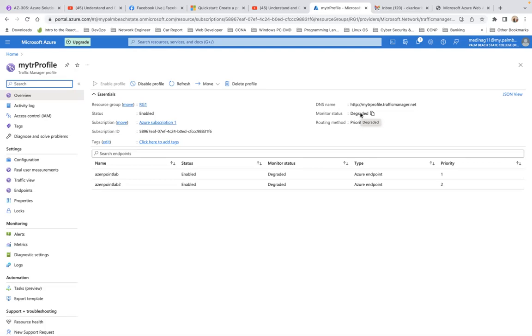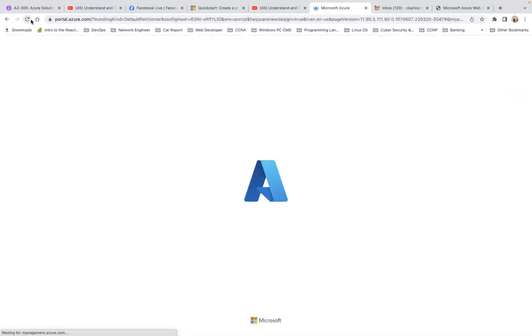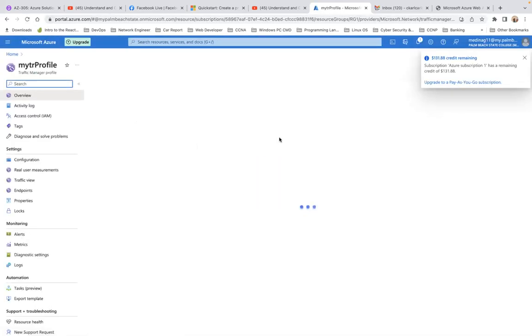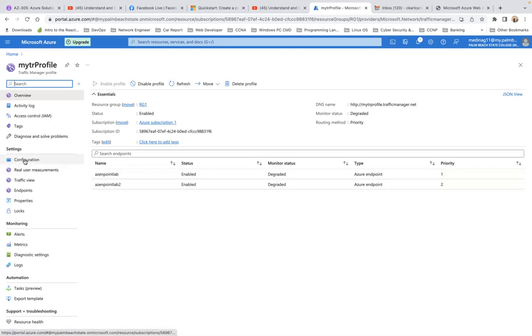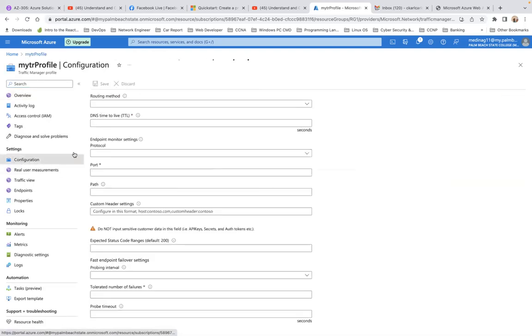Okay, so the status is degraded here, that's not what we want. As we fix this problem, we have to wait until this monitor status changes from degraded to online. All you do is go to settings, and under settings, you hit configuration.